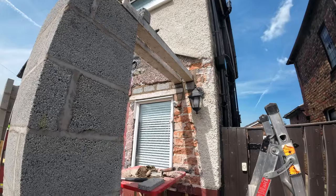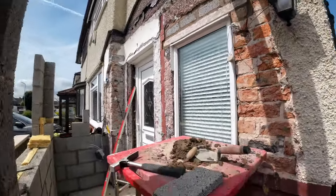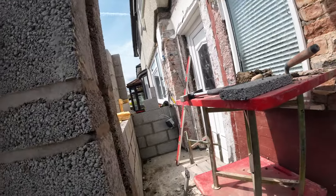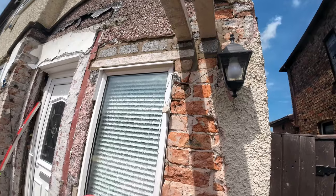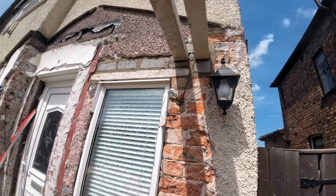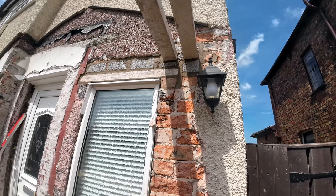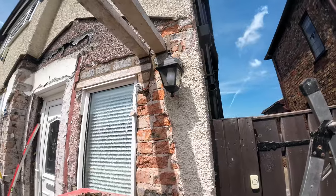Fiddly end number one done. That was fiddly, but that's three lintels in now. Three down, two to go. As you can see, this one sits above the new one on the house. So let's get that one in first. All packed up, redid the insulation. No tray in there, not even bothered with the tray because it's inside the porch. And it's rendered. That's all fine.